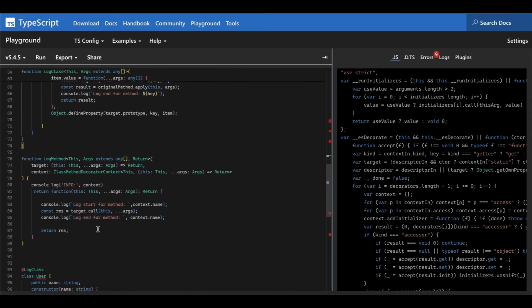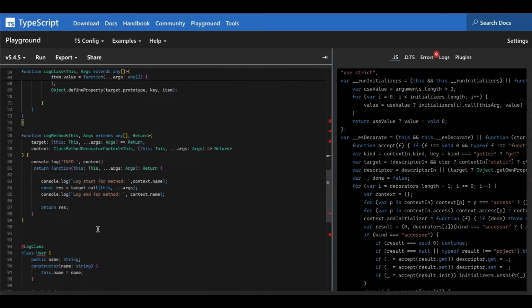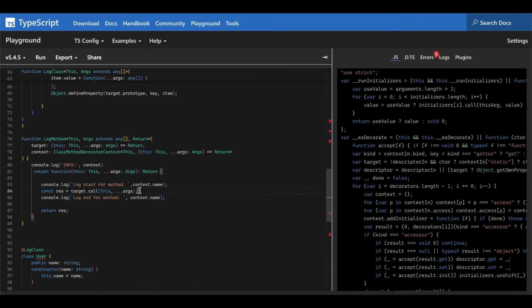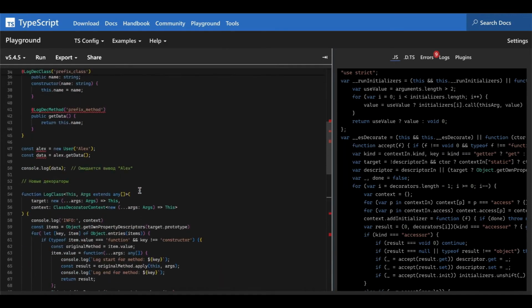Let's move on to the method. This will be more interesting. Why? Because the method, first of all, has self, which we accept here, and arguments, which we also accept here. So basically, we pass this along and call it, and we can see that this is how it works. Let's first take a look at how the old second way of working with classes looks, and then we'll move on to the new way of working with classes.